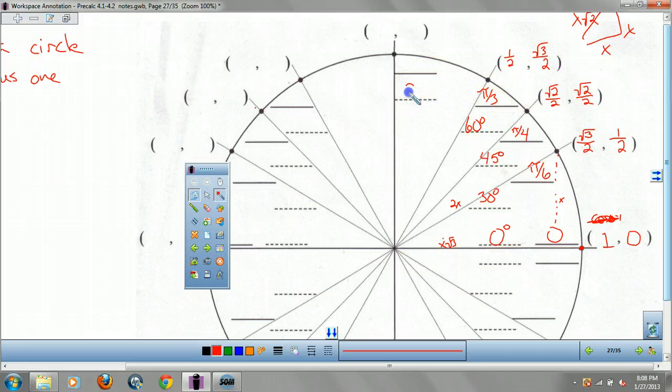Okay, we're moving on. 90 degrees. 90 degrees is the same thing as pi over 2. Now, what's my cosine of 90? Well, look at this. What's my x? 0. So cosine 90 is 0. What's my sine of 90? It's 1. Guys, the reason why the unit circle is so helpful is because I'm going to give you a non-calculator quiz on this. It's just going to happen. And if you know how to derive your unit circle, it makes your life a whole lot easier.